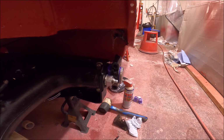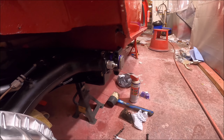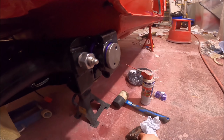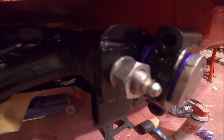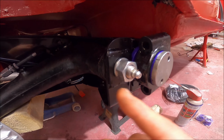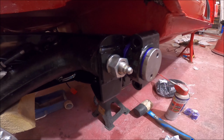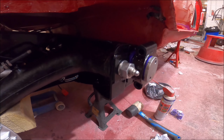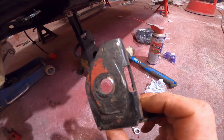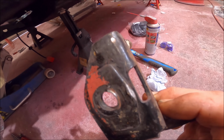So it's really annoying. I've got to take this whole section off on both sides, swap the poly bushes round, and then I've also got the negative camber brackets that I bought from Mini Spares. I don't know if you can see, but they've got this plate welded on, and that part of the mount is actually hitting that plate there. So when I take that off, I think I'm going to have to grind that section out of that side. These are the old camber brackets, which I didn't want to fit because, you know, the car's done 265,000 miles, but even then you can see it was rubbing there.